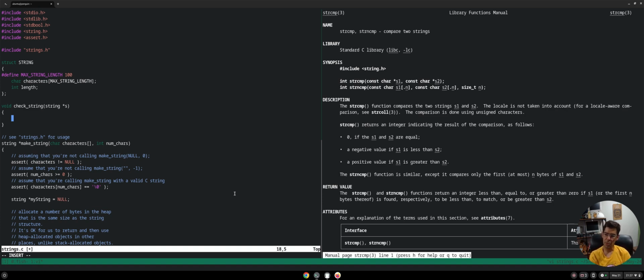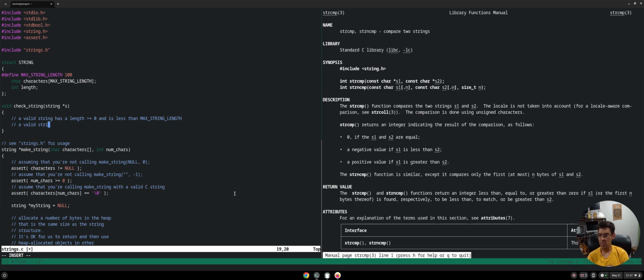In terms of our string structure, we can see our properties right here. They're right there beside us. A valid string has a length that is greater than or equal to 0, and is less than max string length.